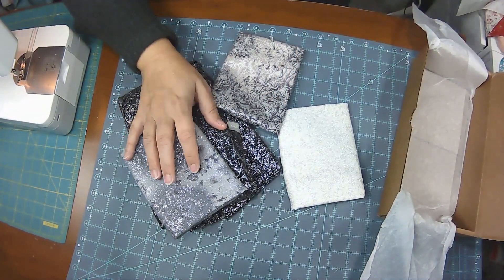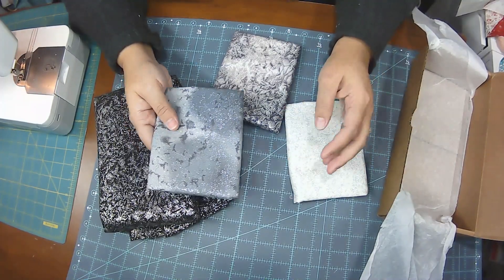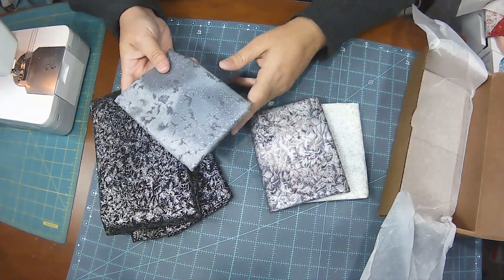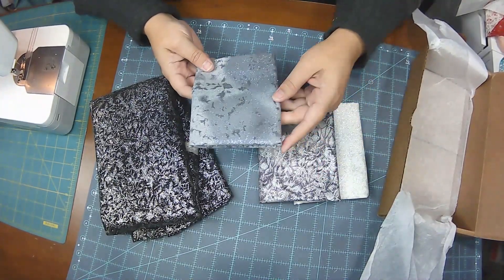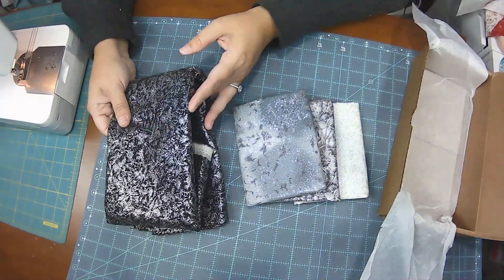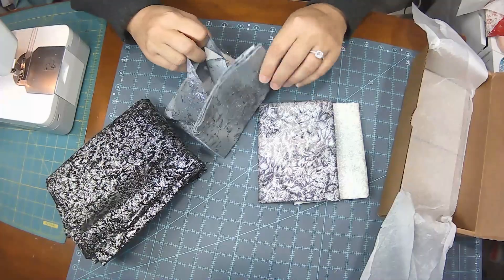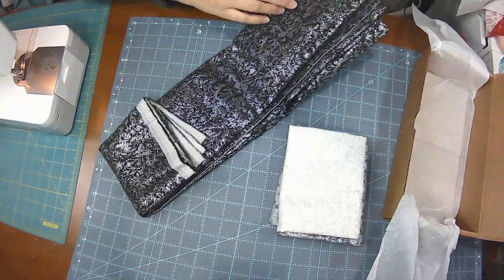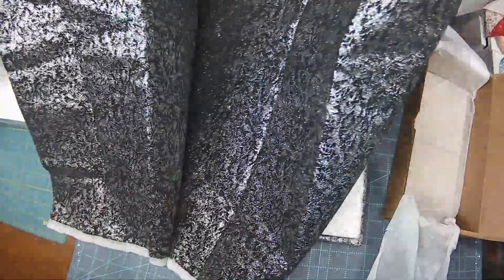There's nothing wrong with the high shine ones — they're beautiful. If you can't tell, it's super shiny in the light. This is the white but it's a high shine, so glitter is going to come off a little. I don't use the high shine for quilts because it is a bit itchy, but it's perfect for a winter table runner, wall hanging, or some other project where you really want sparkle, but you're not necessarily going to cuddle with it because it is scratchy. The low shine ones aren't scratchy at all — they're super, super soft. We've got a white, a low shine dark gray — almost a lead or slate — a lighter ash gray with high shine, and a black with high shine as well. Look how shiny that is. These look like fat quarters to me.